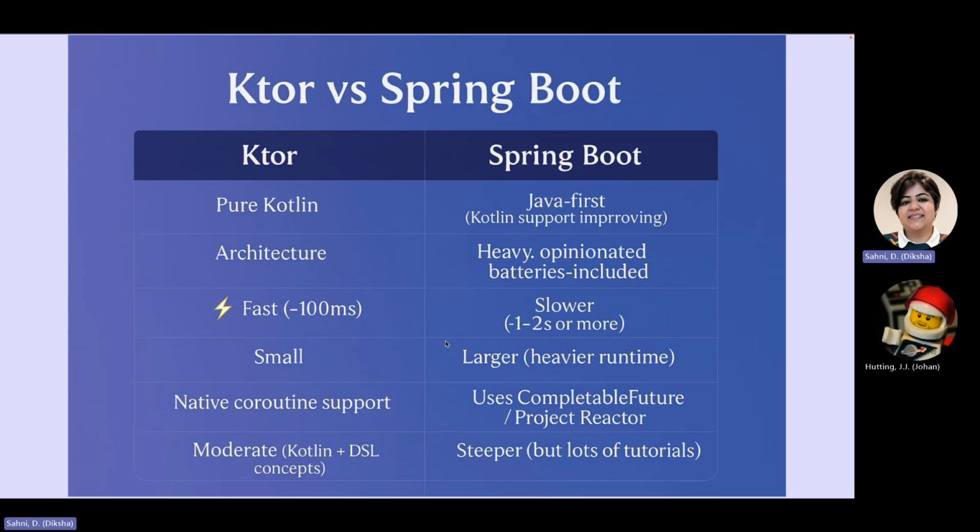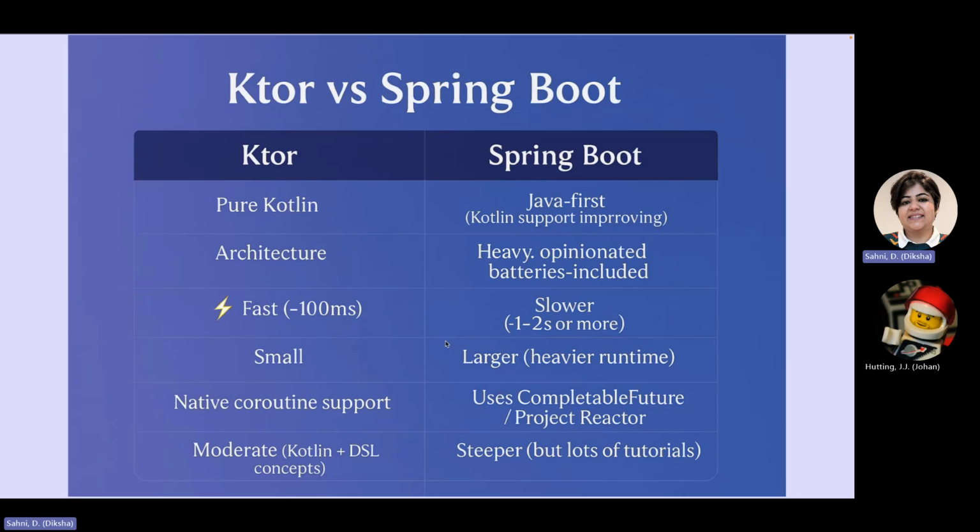Ktor versus Spring Boot, as I already mentioned: large applications, more configuration, you have to dig deeper, you have to understand, and sometimes you miss a dependency and your whole day gets spoiled. But with Ktor, you write it on a modular level. So what you see on your screen, whatever modules you add and whatever code you write, is the code that you're going to run. Ktor follows something called a no magic approach. There is no magic behind the auto configuration, what dependencies are coming. You don't have to test it, you just write your code and you run it.